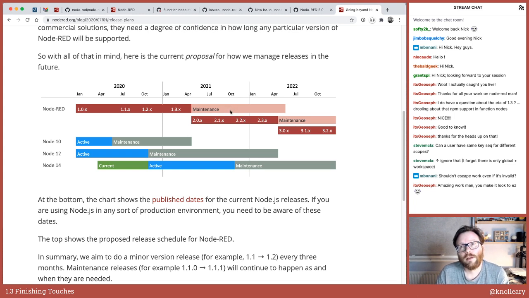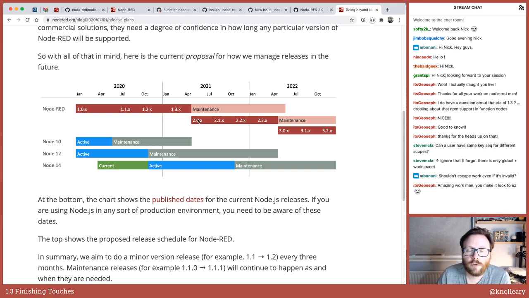If there's no demand for people to have fixes both on 2.0 and 1.whatever, then we'll only backport stuff if there's demand for it to be backported, and frankly if there are the people available to do the backporting. But we'll see how it goes.